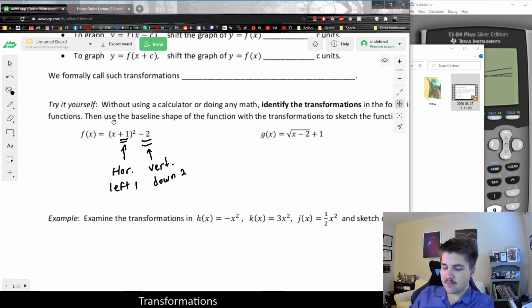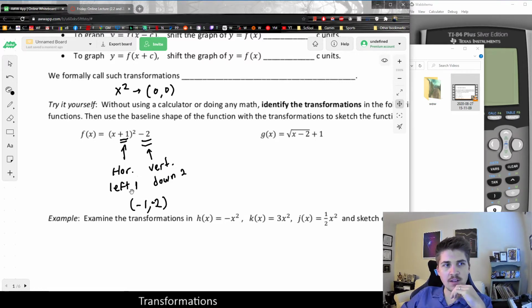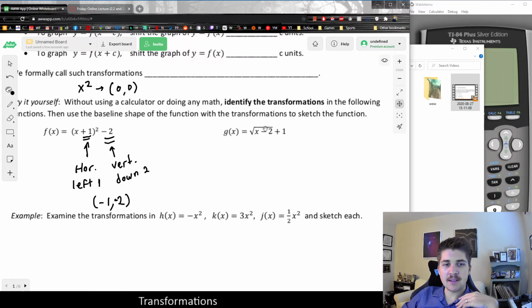And so since the baseline function was x squared, which has a vertex at 0, 0, this is another way of looking at it: the vertex of x squared is at the origin. And what this is saying is I'm going to take that vertex and move it left 1, down 2. That's another reason why the vertex would be at negative 1, negative 2, as we discussed before, because I'm going to take the origin, go left 1, down 2. And that's exactly why we have x minus h squared plus k, because the y coordinate of the vertex happens in the same sign as the outside number, whereas the x coordinate happens at the opposite sign for the exact same reason. And again, that same idea applies to any function.